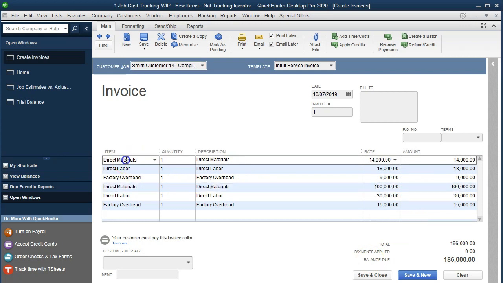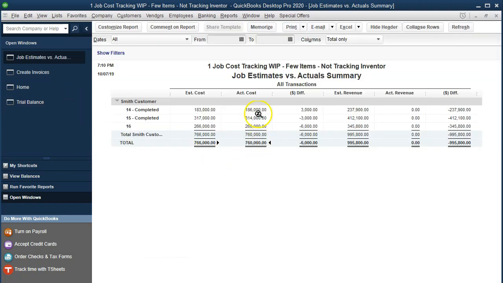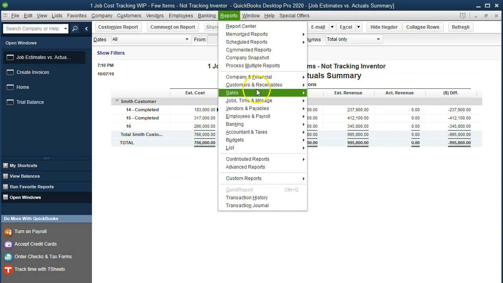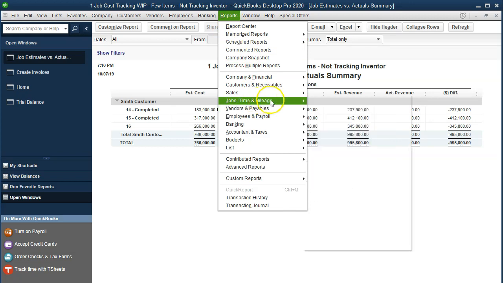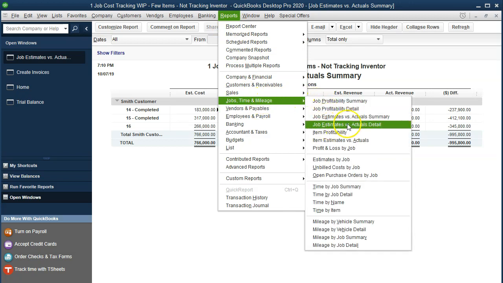Now, they're in order by the items here. Now we can check this number because we can go back to our job cost sheet and say, let's take a look at the job cost sheet, and it should add up to the 186,000. Or we can even go into more detail than that, go into the reports drop down. We can go to the jobs, and then we're going to go down to the detailed report.